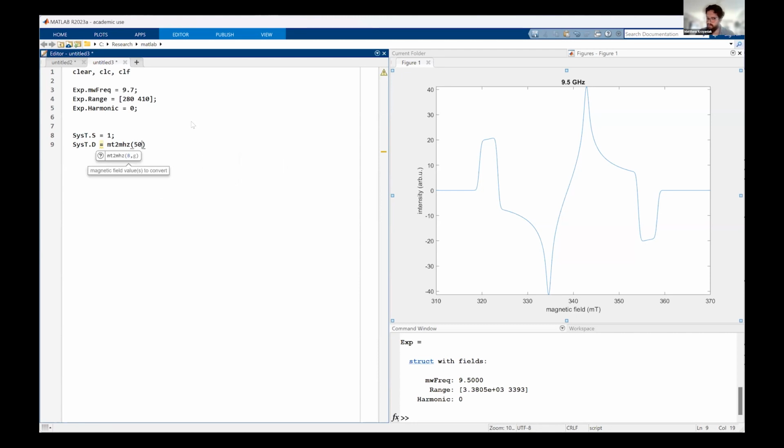It's about 50 megahertz or 50 millitesla. Okay, so here's our basic triplet. This would be your long-lived triplet in the system. And for that, we need to define the init state.